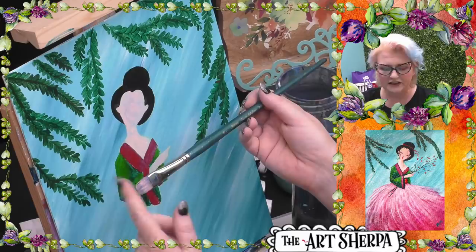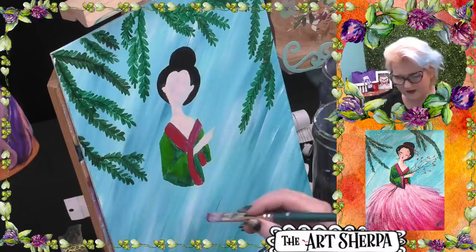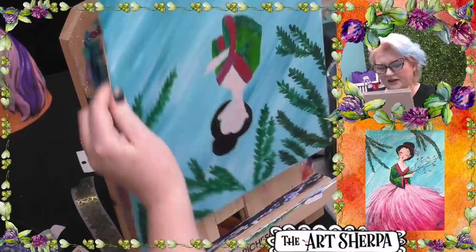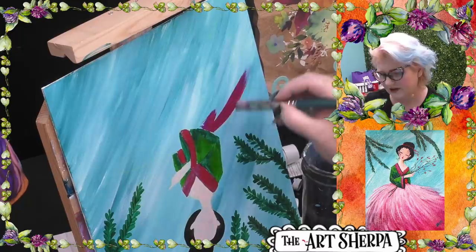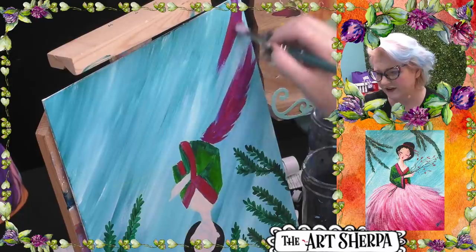I'm going to dip in water a little bit and I'm going to come in with my first layer. I'm going to add a little bit of the CAD to this, and I may flip this upside down so I have nice long strokes, because you want nice long strokes. And I'm going to begin the basis of the skirt. Now, on the edge of the skirt, I will come out on the edge bristles and kind of make it fluffy. I do want it to be fluffy. And her skirt takes a couple layers of paint.